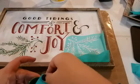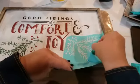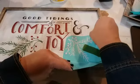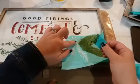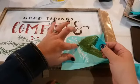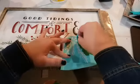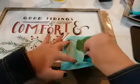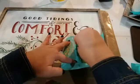So what I had just done before, I'm going to kind of start from the outside and work my way in on this one. I feel like this isn't quite pushed down, so I'm going to use my finger and just push it down a little bit more. That can happen if I wasn't careful, setting it down in the first place.